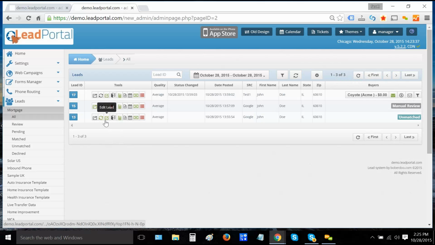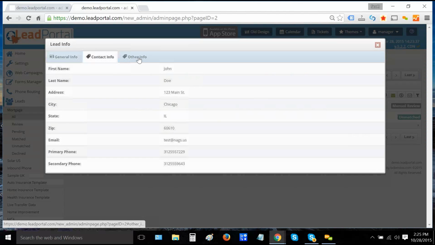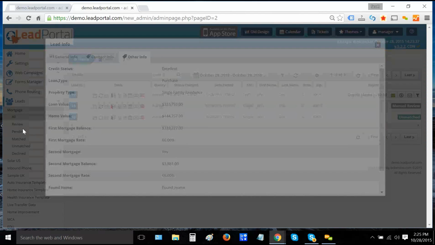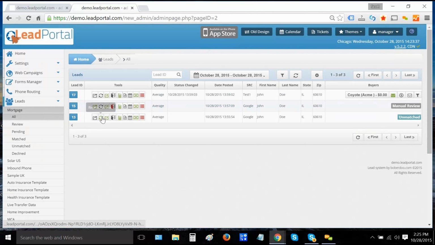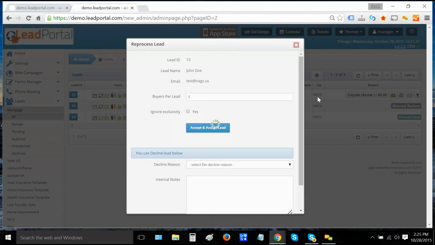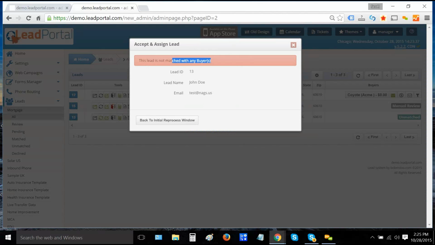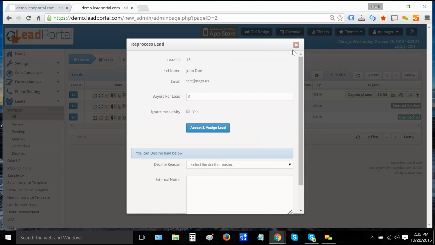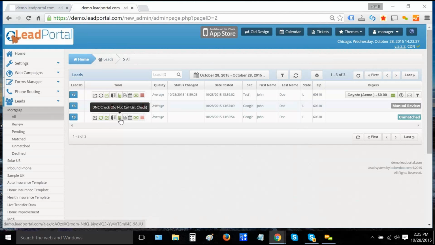So if we look at the unmatched, we come over to these tools here. So we have the lead ID. This will show all of the lead details provided. And then we have process and reprocessing options. So you can get lists of available buyers that could purchase a lead. We don't have anybody set up to buy that lead, but if they did, they would appear right here. There is a do not call list. So if you do have somebody that is a pain, you can add them to the do not call list, to prevent that lead from being routed to your other buyers. And then we have our lead log that we'll cover here in a second.